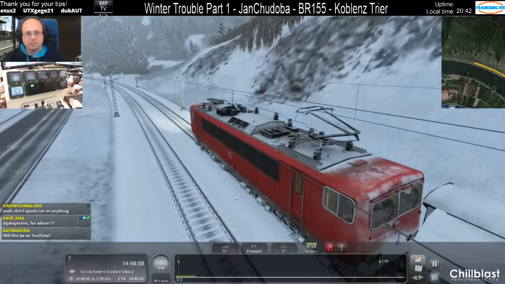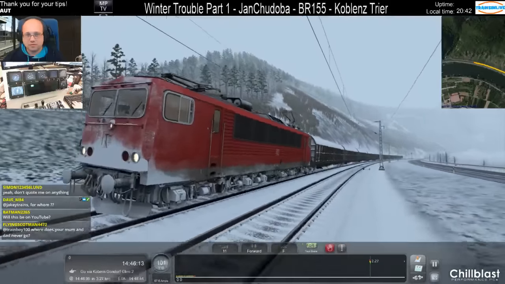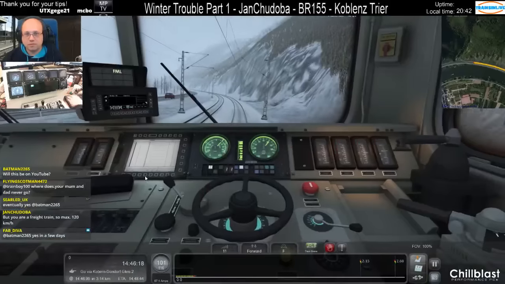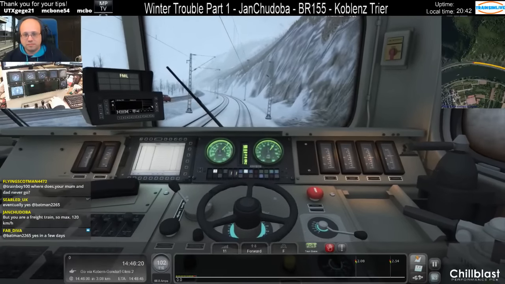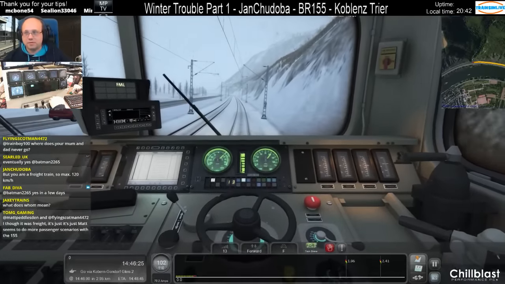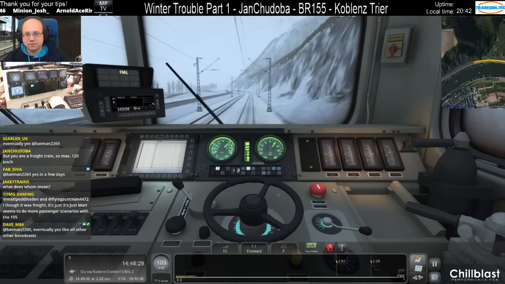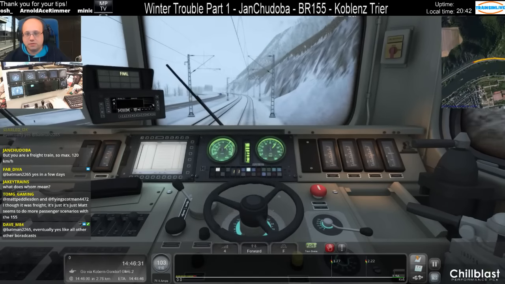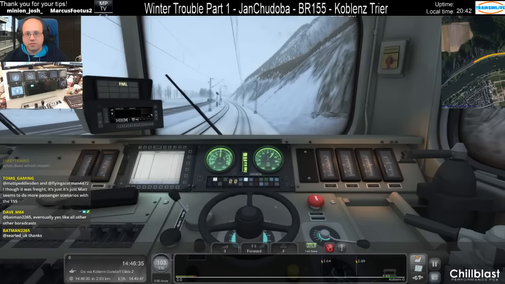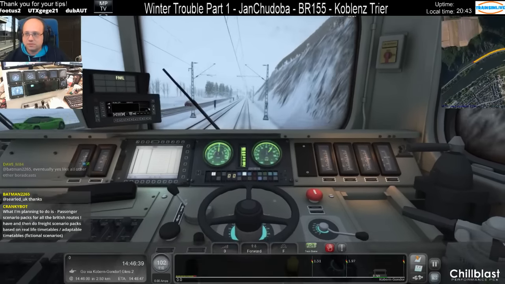Right, we seem to be doing okay at the moment. Got green lights. Max is 120. Look. Well, max at the moment is 110, but. Koblenz-Güls is a go via. We're not stopping there. We'll obviously need to pay attention to the signals.